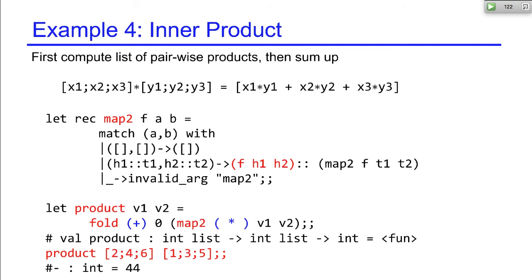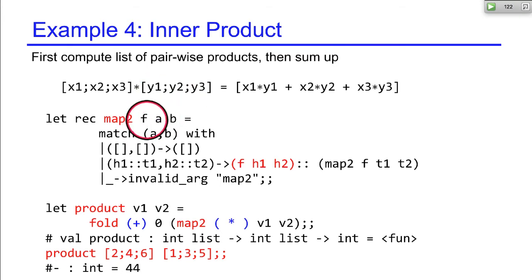Now, your head will spin. This says, I give you two lists, the length is the same. You multiply each corresponding item, and then you add the results back. So for that, I'm going to use a map2 function. It's given inside the List module. It's a variation of map. Instead of taking one list, it takes two lists, and then applies that f to one item from list A, one item from list B, and then creates a new list.